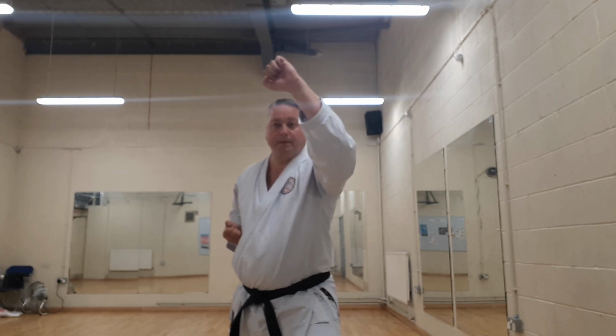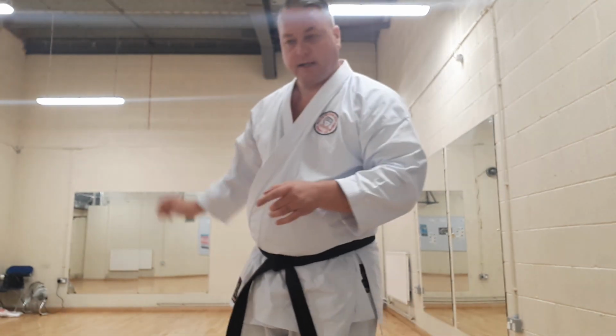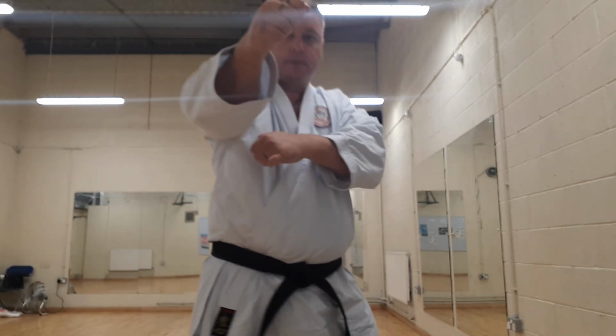So similar to Jodan Uke, okay? Students step and then block. No. All right, students step, then block. No. Same for Shuto, okay? You prepare the minute your back foot leaves the ground, your arms need to be moving. Shuto is one of the best ones to demonstrate this.